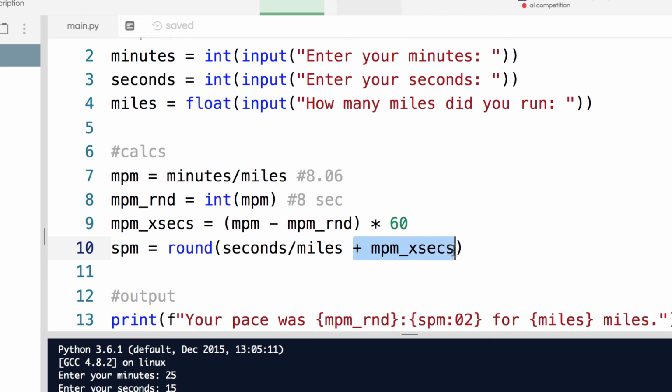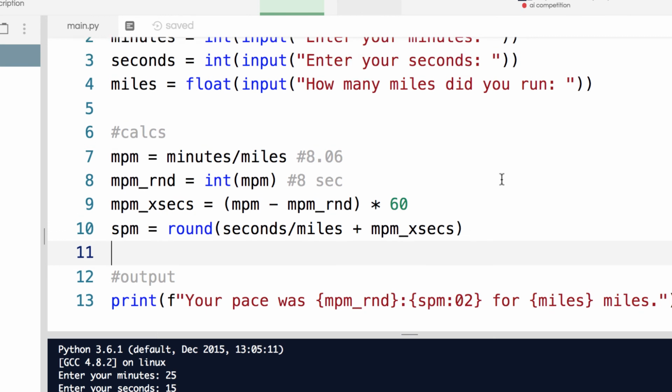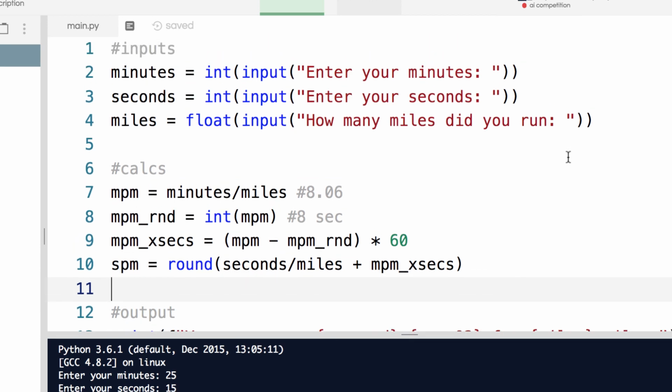And then make sure you add it on. This is adding that little extra onto what we initially have, and by order of operations it's figuring out this first and then adding it. Otherwise we'd have to put another parentheses in here to force that to go first. And we're rounding the whole thing off. We're rounding off our seconds, which we can do. We don't need decimals on seconds, so that's what that's doing. And then this put the leading zero in there, so everything worked out okay. And 4 lines of code for calculations, that wasn't too bad. So that's EX5 running pace.